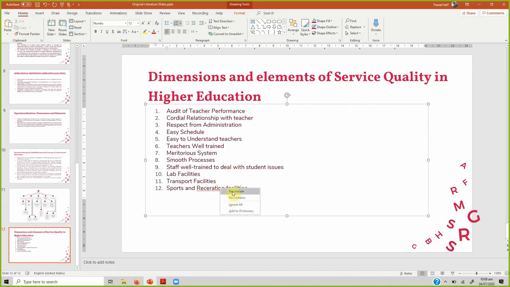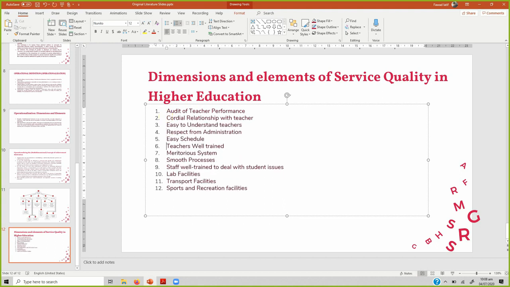Obviously there would be others, but just for the sake of example, these are the elements, the attributes of service quality. But if we go through these, we can see that there could be certain dimensions in here. This is related to teacher. The second one is related to teacher, but this one is related to administration. This is obviously an administrative issue, but this is related to teacher. So let's say I cut it and paste it there.